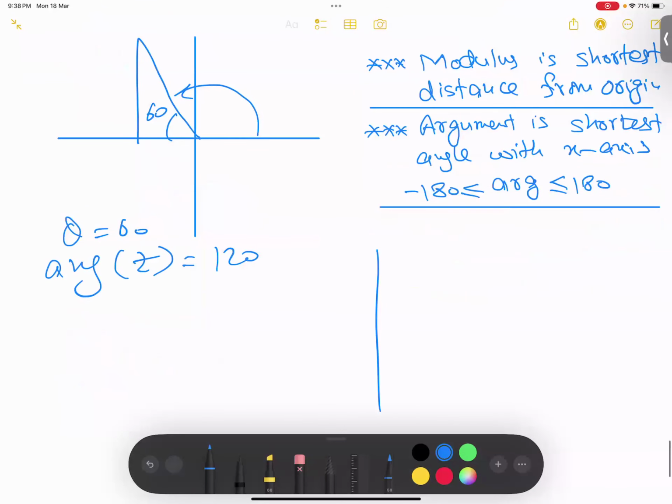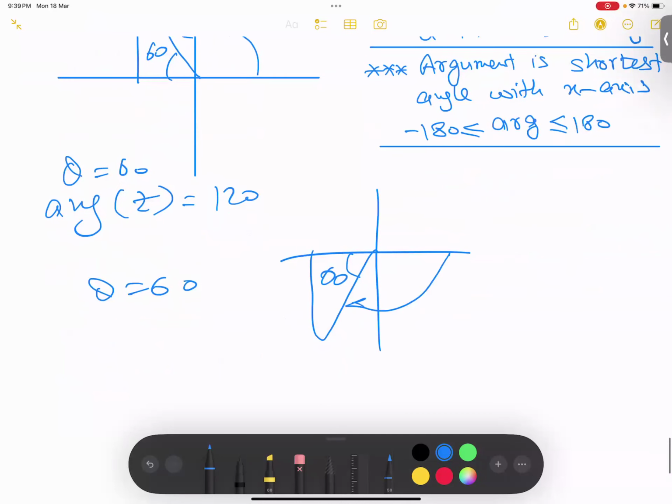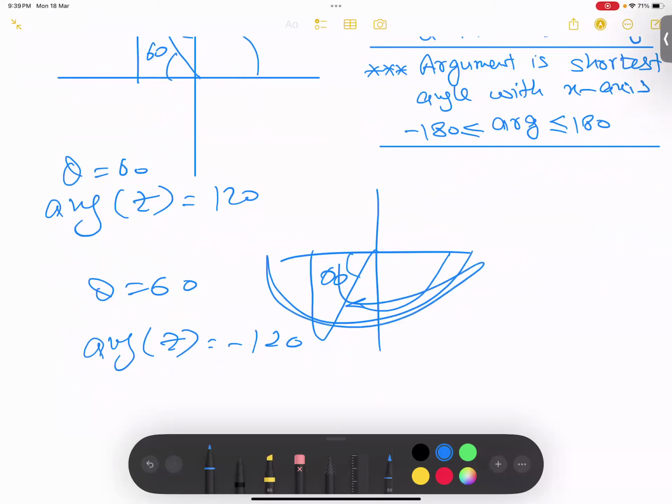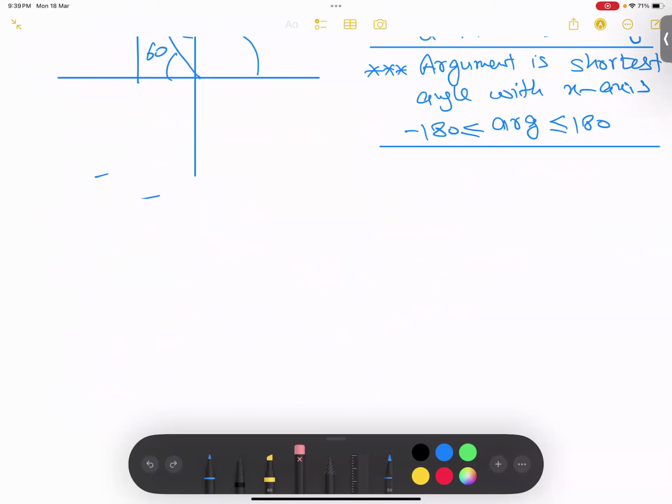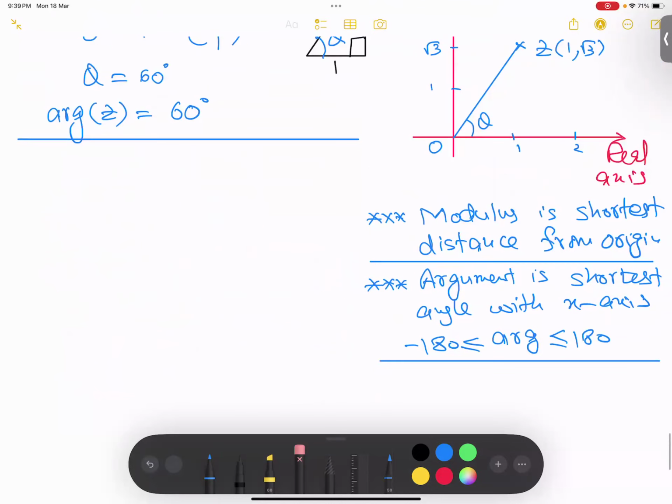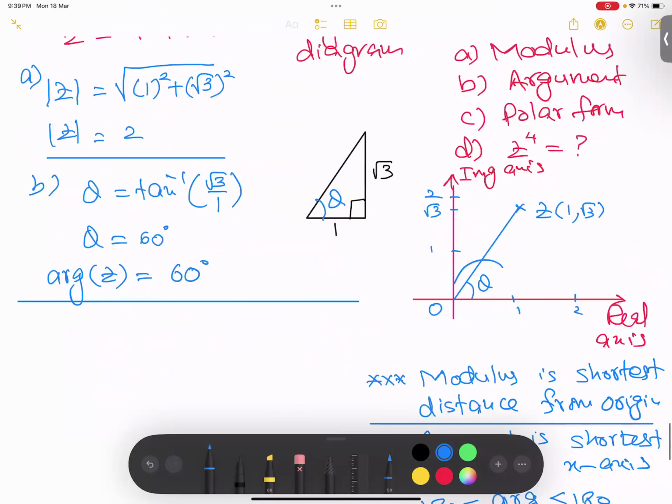Same approach, if the triangle is at this point here, 60 is here, for example. So theta is 60, but the argument is not 60. The argument is this one. So what is the argument of Z? It becomes -120. How is it negative? Because this is 180, 60 gone, 120, and negative is for direction only. So I believe the point is very, very clear. Sometimes the angle and argument are the same, but sometimes they are not the same. In short, if we are in the first quadrant, the angle and argument remain the same. Otherwise, these values can be different from each other.